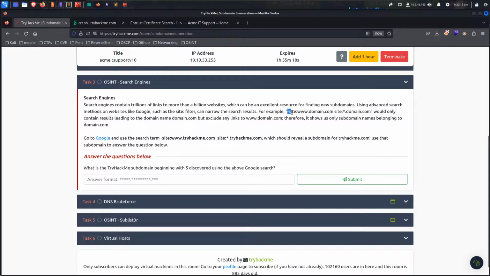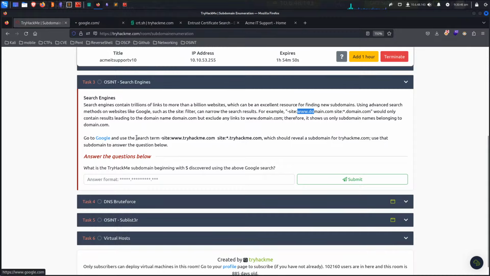So they're saying what we can do is remove site:www.domain.com and then add all, asterisk, so site:*.domain.com. So it should show us everything from .domain.com excluding www.domain.com. It would only contain results leading to the domain name domain.com, but exclude any links to www.domain.com, and therefore it shows only subdomain names belonging to domain.com.